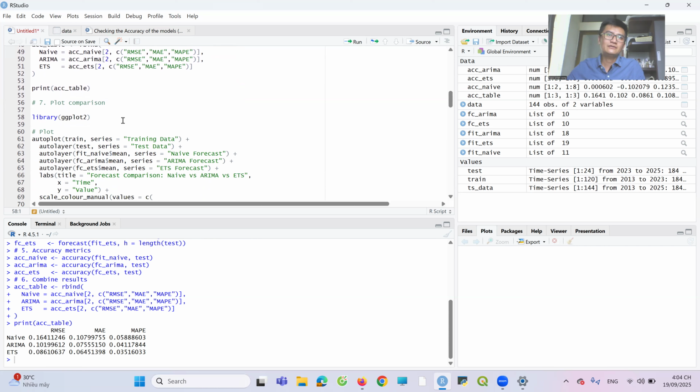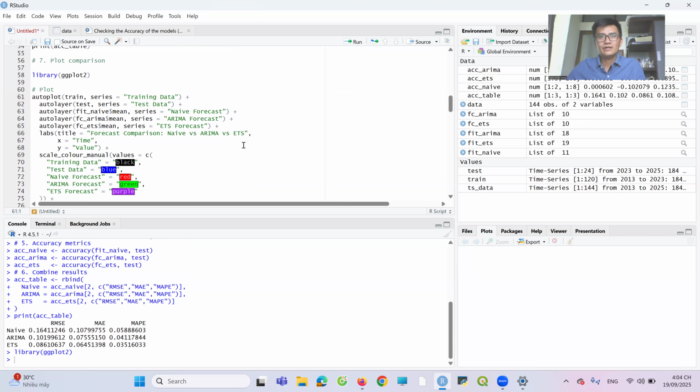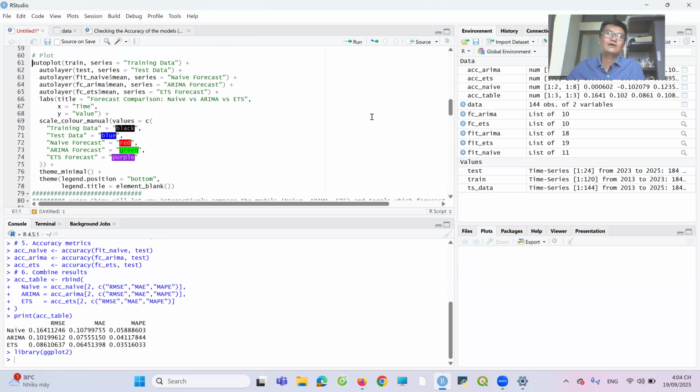Before we do this, we need to call the package by this code, library ggplot2, and then we create the plots for every model in one plot by different colors. In this code, we use multiple layers for every model, and try to run this code. We can see.